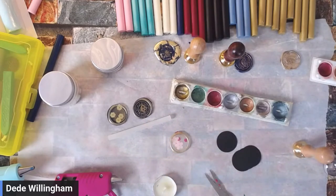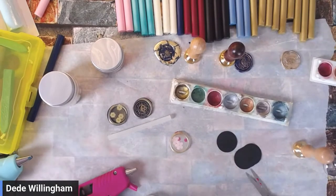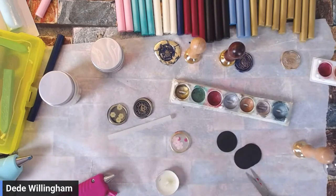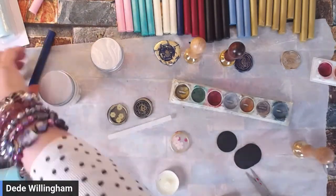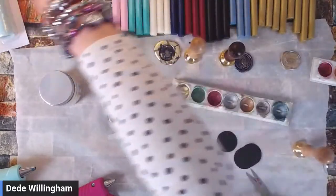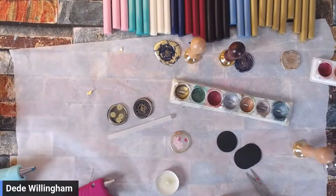All right, I need to put this confetti in a little baggie or something because it's going to go flying. Let's get a little baggie here. We'll do another one on another color maybe. All right, I've got to have room here. I wanted to light this candle and put it under here. I'm going to have a big mess to clean up today. Let's do a little candle just to get some wax melting. I'm not sure how long it'll take with this little setup.